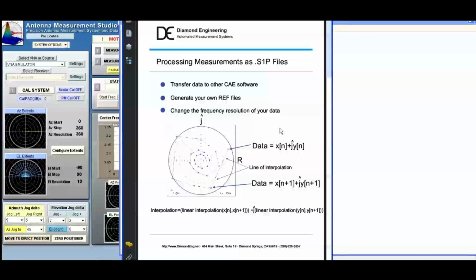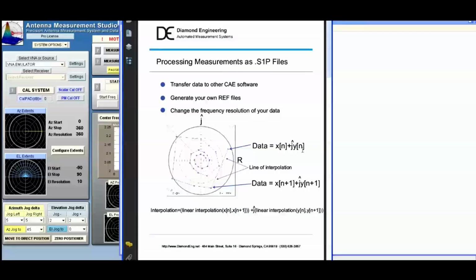When interpolating complex data, there's a very special set of considerations. Here we see a contour of measurement data which spirals around the data points represented as asterisks. If we're going to increase the resolution of this data using linear interpolation, then the lines between the points on a complex plane are the lines which will determine where the data points should be. As shown, the complex plane is J and R, where R is the real data. The data itself is mathematically described as x plus jy.